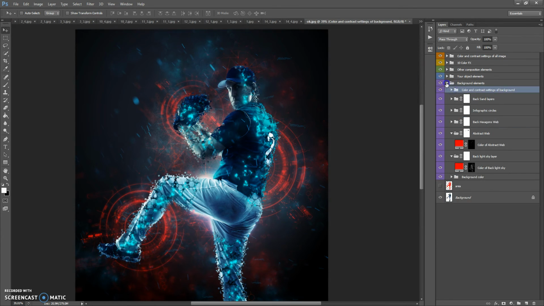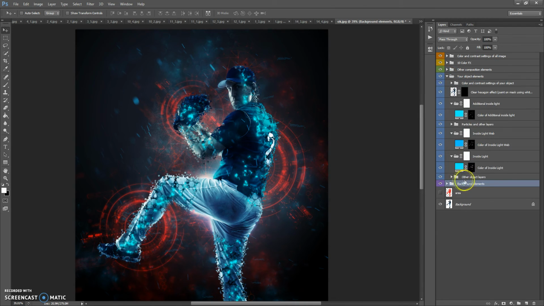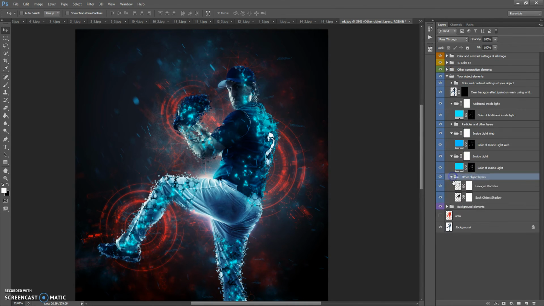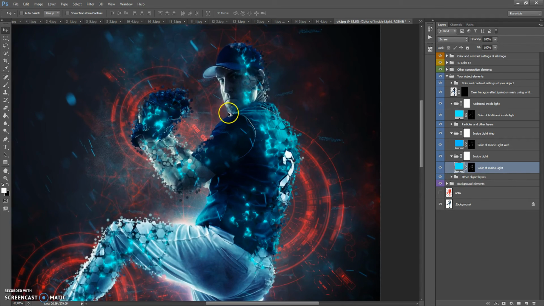Okay, the next folder is your object elements folder. This folder contains hexagon particles layer, back object shadow, and in this folder you can change the color of inside light. Let's change this color to orange.